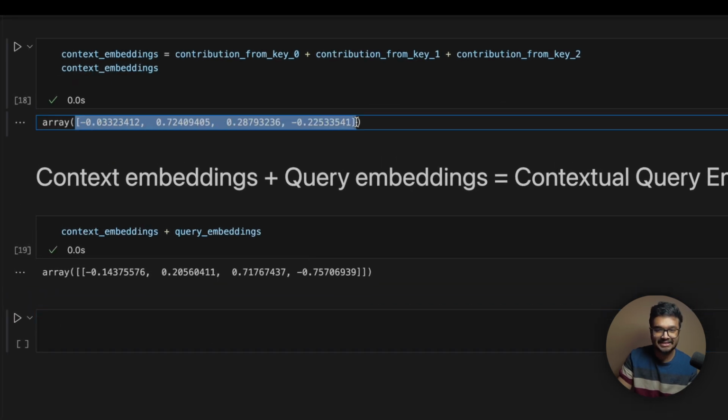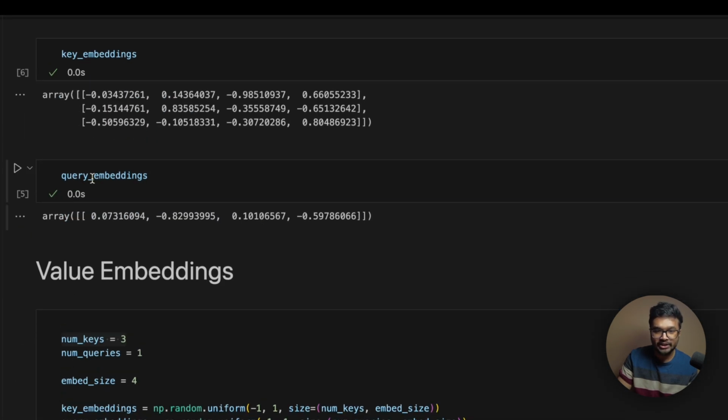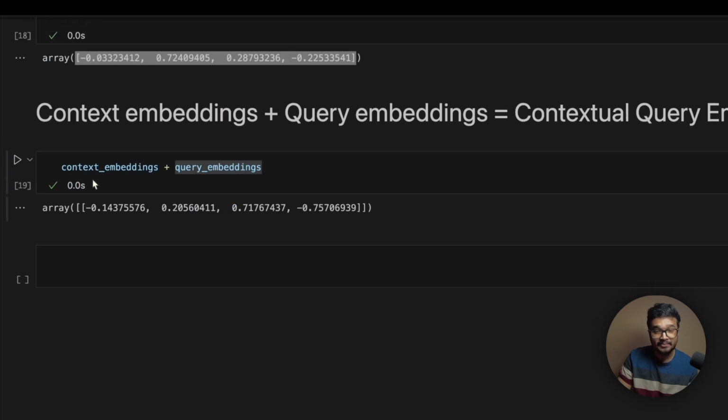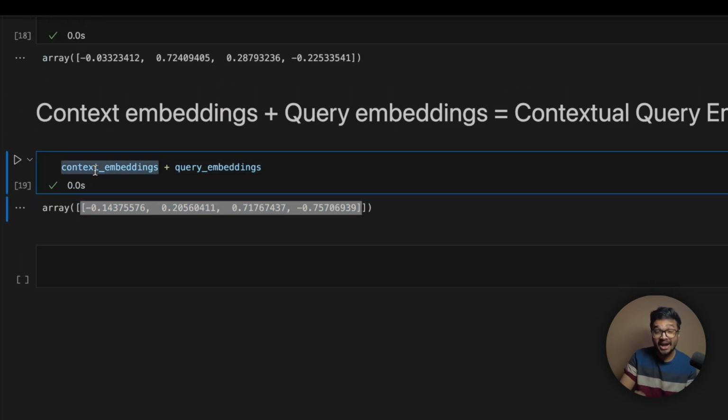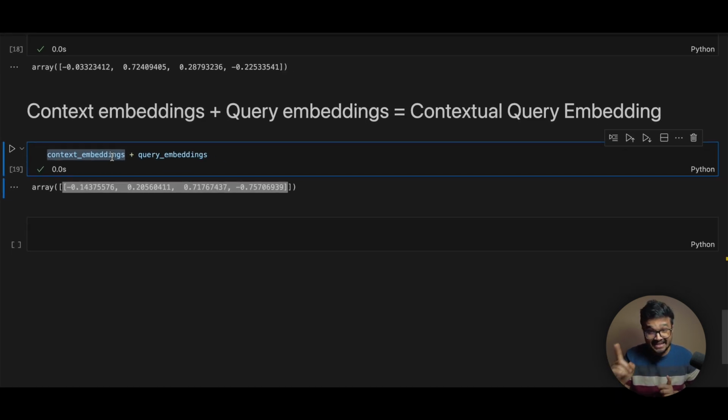You add the context embedding here along with the original query embedding that came in. So that would give us a new embedding that is combining both the information from the original query as well as the information from the aggregation of the items. Hopefully that sort of explains what's going on under the hood with attention. In the next part of the video, we will discard NumPy and we will start with PyTorch, and we will implement a bare bones version of what transformer models look like.